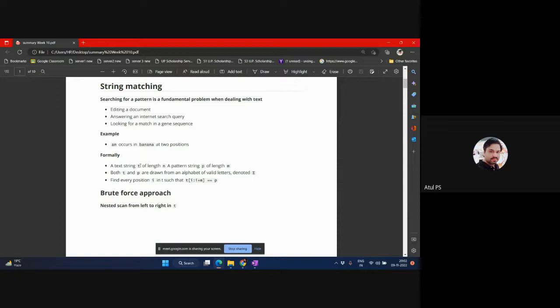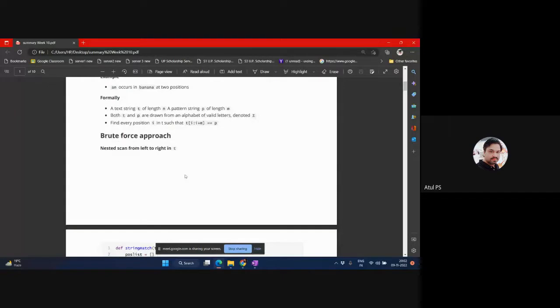During the search, we want to return the index of the matching place, that is, the index where our pattern is matched in the text. This is a very common problem. So how can we perform this operation using the naive approach? This is the brute force approach.